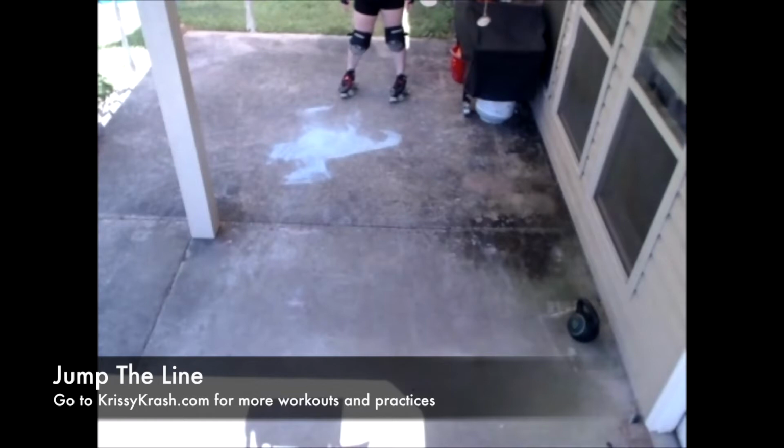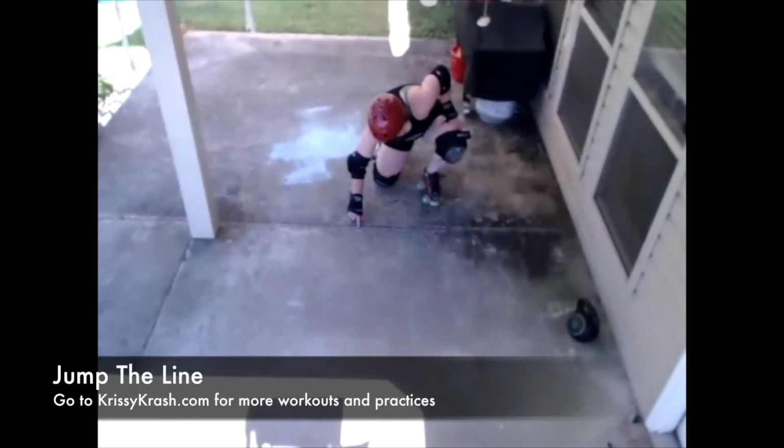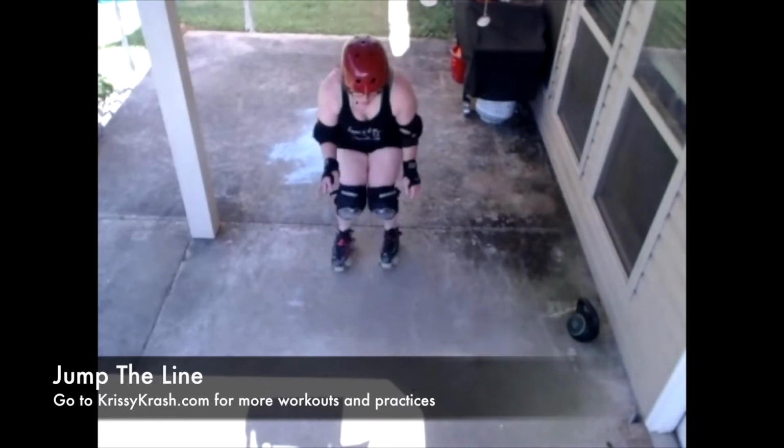So for phase one, you're going to get some chalk, a towel, a jump rope, a crack in the ground, anything that can make a line. And you're going to take your stationary practice from this last drill and start as far away from the line as you can, get rolling and practice hopping over the line.